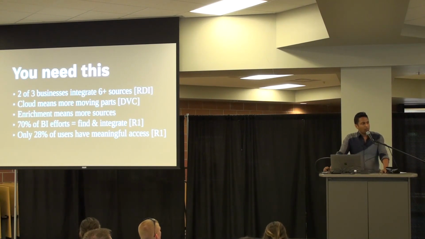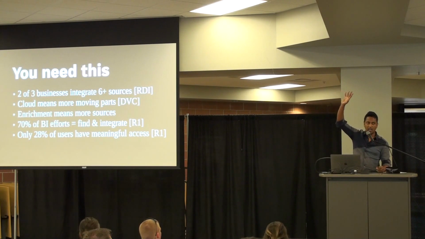And the dirty secret with cloud computing, as amazing as it is, and as scalable as it is, and as turnkey as it is, is that cloud actually makes things more complicated in the beginning. And we're going to see that data virtualization and logical data warehouses offer us a way to insulate ourselves from some of that complexity. Data enrichment, how many people have behind the firewall data that they want to integrate with public data, do enrichment? Okay, so enrichment means we have more sources, our federation is getting more complicated.